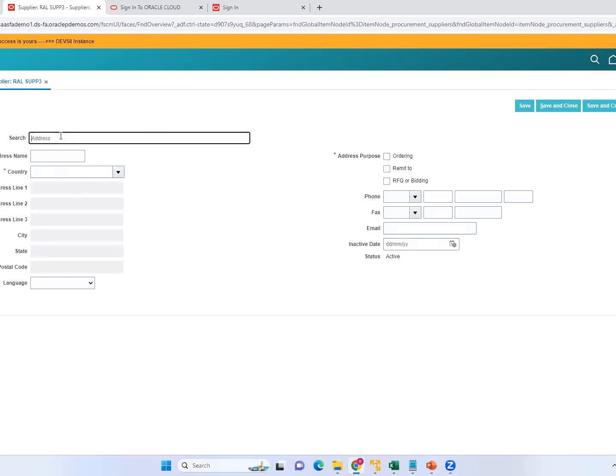I don't know, it should actually allow me to use the existing address, but anyways, let's create one more address here.